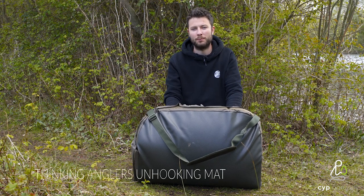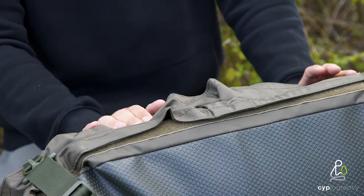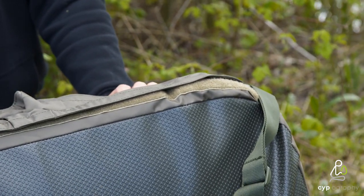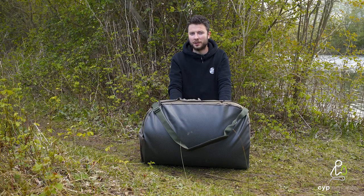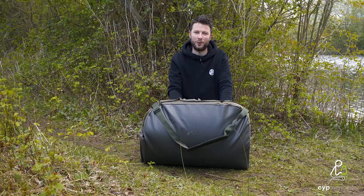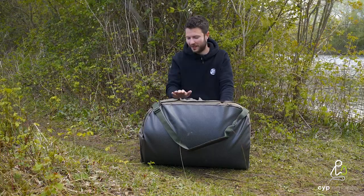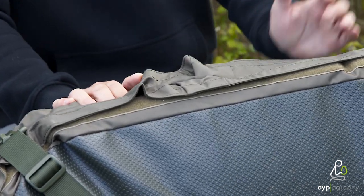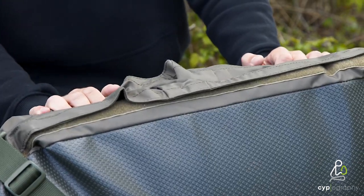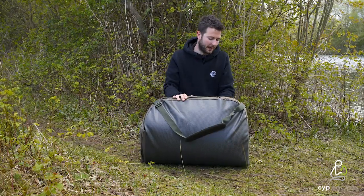So what's new this month? We have a product from the new Thinking Anglers range. It's a re-release product, so it's been revamped — there's been a few bits changed on it and it's a wonderful mat. It's not a mat that I've actually used myself, because the mat I have has such great sentimental value to me, so I stick with that mat and I will do for as long as possible. But should I lose that mat — touch wood I don't — this is what I would have. It's a great bit of kit. These types of mats all derive from the old-school CP mat that you would have seen Jamie with at the start, and they've just been developed over the years. So this is the Thinking Anglers one.